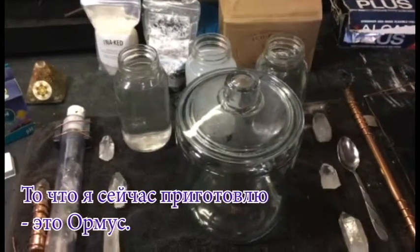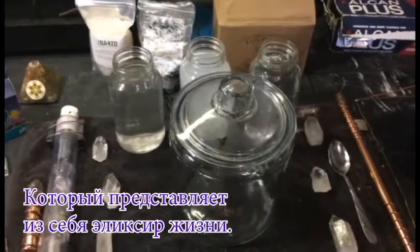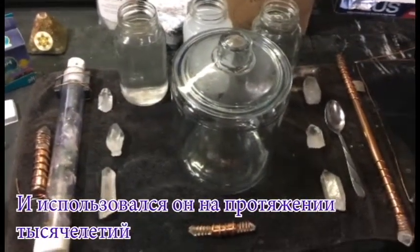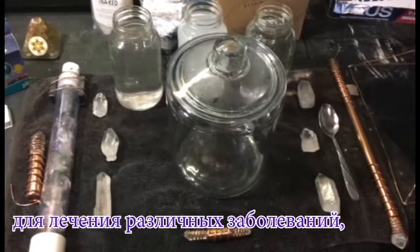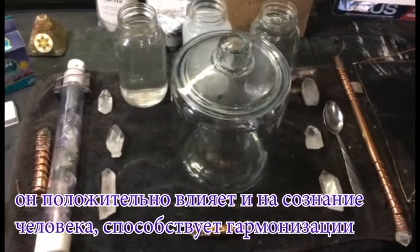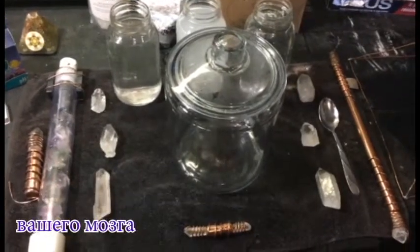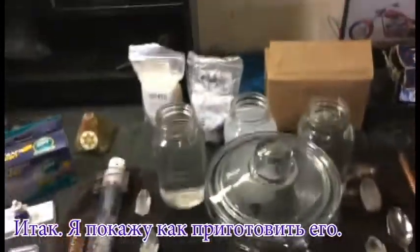Okay, so what I'm making here is Ормус, which is like the elixir of life. It's been used for thousands of years for healing different types of diseases, and it helps with your consciousness. It realigns the equilibrium in your brain. So I'm going to show you how I make it.